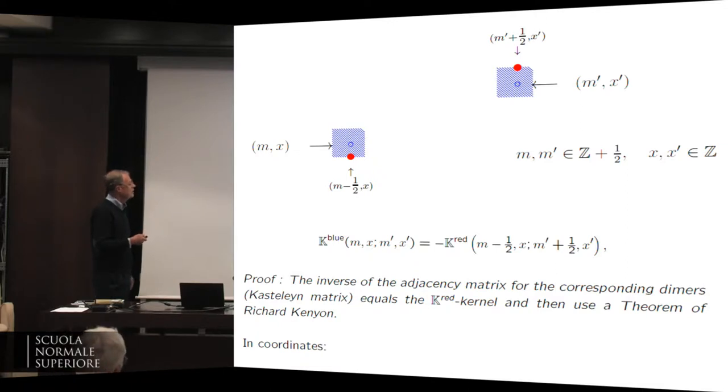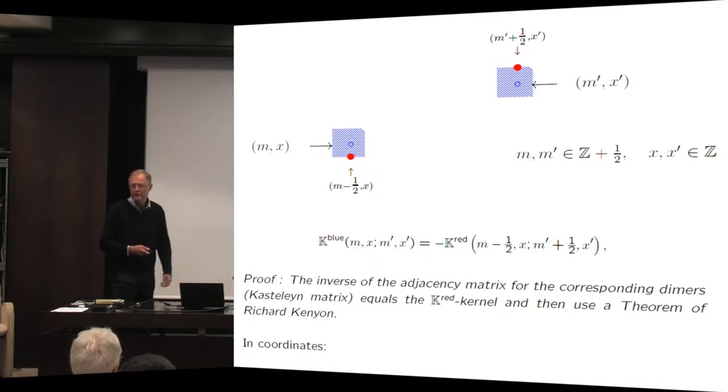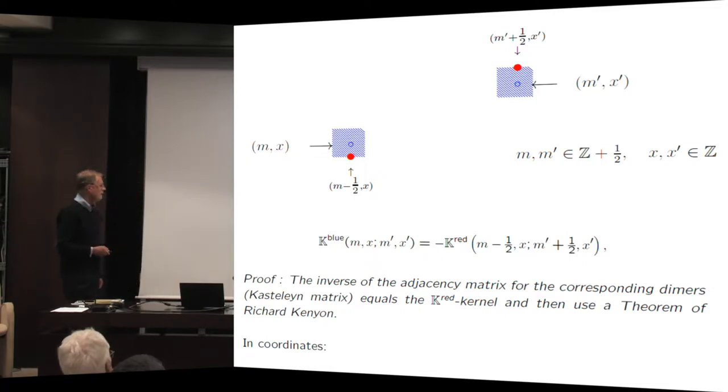And what you show, I mean, in fact, at the end, it's a lot of work, but at the end, it's very simple. You show that the kernel for the blue dots here can be deduced from the red kernel, by adjusting m minus 1, by looking, it's the red kernel corresponding to that point and that point. So it's a very easy little correspondence. So it's essentially the same, but very, very small changes there, okay?